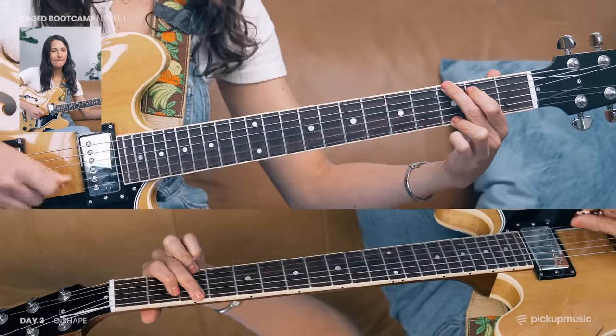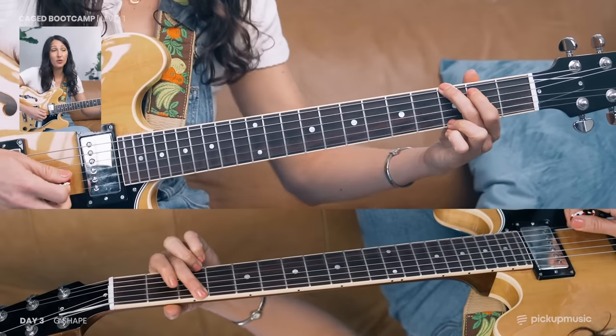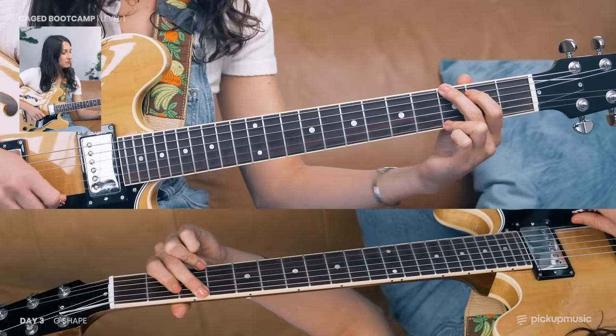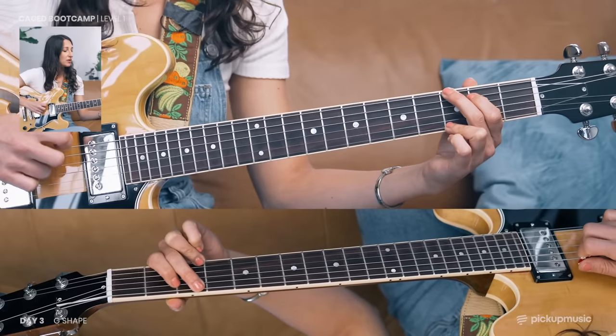Exercise number two is really similar, except in the key of G, using our G shape. So based off this guy, but we're not necessarily gonna get into the shape. Let's do the same thing and play our root, root, root. And it may actually be cool just to stay in that shape because it's gonna help you visualize for the other chords we'll be doing using that same G shape. Follow along with me and we'll play those three roots in the same way as we did in exercise one, except this time in the key of G instead of the key of C. One, two, three, four. G.